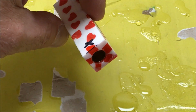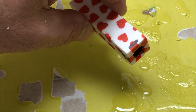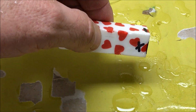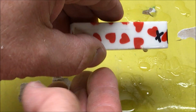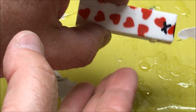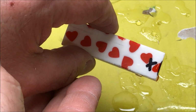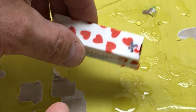You could shoot this with a little bit of activator to speed the process, but I have time, so I'm going to set this aside and let this CA dry naturally because I think it'll be much better in the long run, the tube holding inside of the acrylic blank. I'm more likely to use activator on wood blanks than on acrylic, and that's just a personal preference.